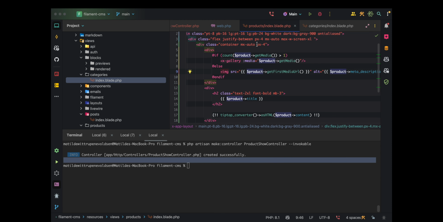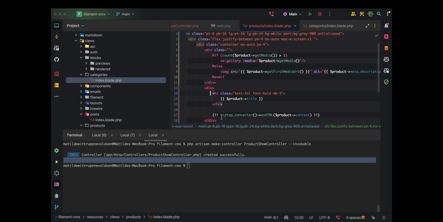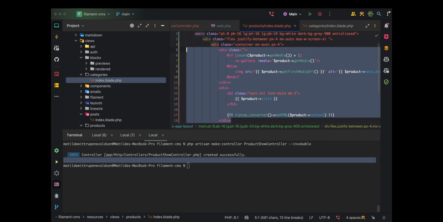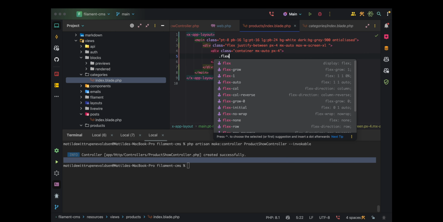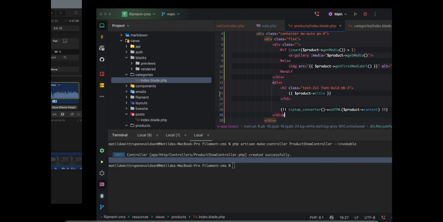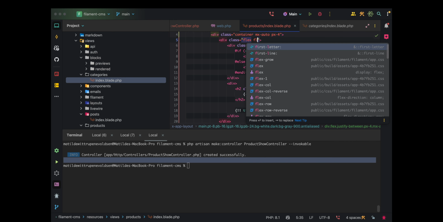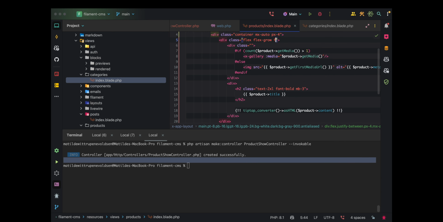So let's make sure that we also potentially wrap this into another div. And then just say flex and flex grow.